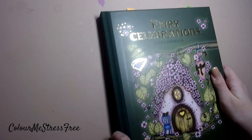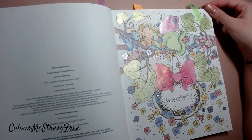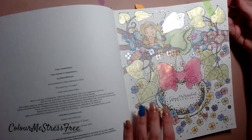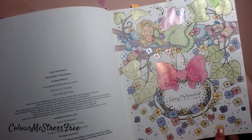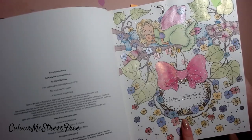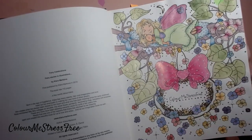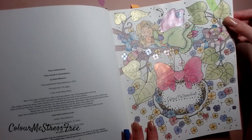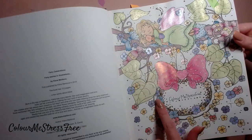I've completed the first page out of Furry Miracles. I did start this off before I went away and I never came back to it. I only actually did the bow. And I actually used Holbeins again and the Paul Rubens watercolour paints for all the shimmery bits. And I love how that's turned out, and some Stickles.